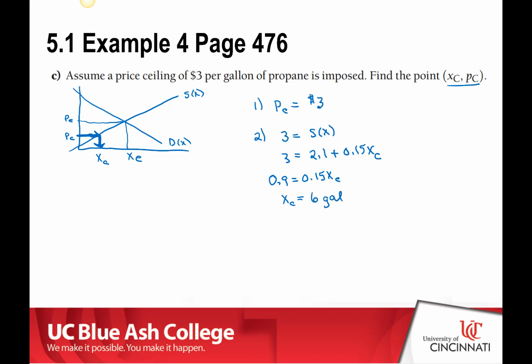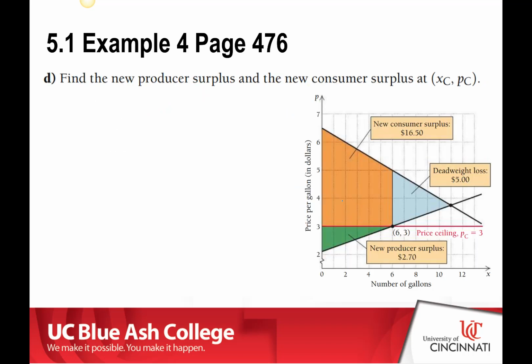Remember, when a ceiling price is established, the supplier is no longer willing to provide as much. At the equilibrium price, they were willing to provide each customer with 11 gallons per month. Now, with this new ceiling price of $3 per gallon, they're only willing to provide each customer with 6 gallons per month. So you see a reduction here in the service to the customers because of the ceiling price.